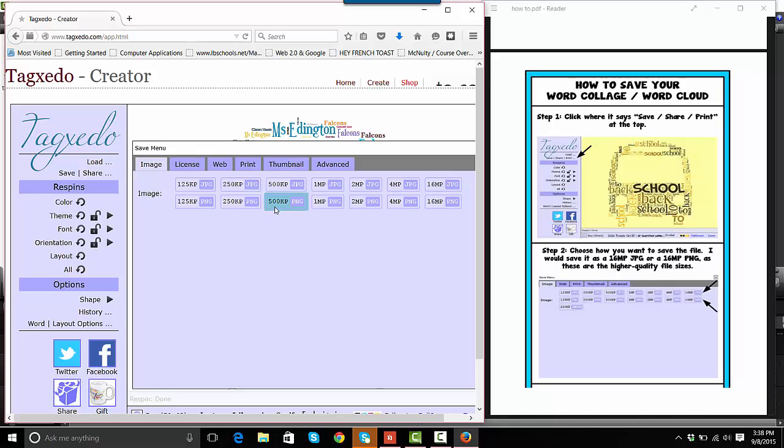It doesn't matter if you save it as a PNG file or a JPEG. These are two different types of file types for images, and for our purposes it really doesn't matter either one, since we're only going to use it for this. And we don't need a really clear one, so I'll just pick a PNG file.